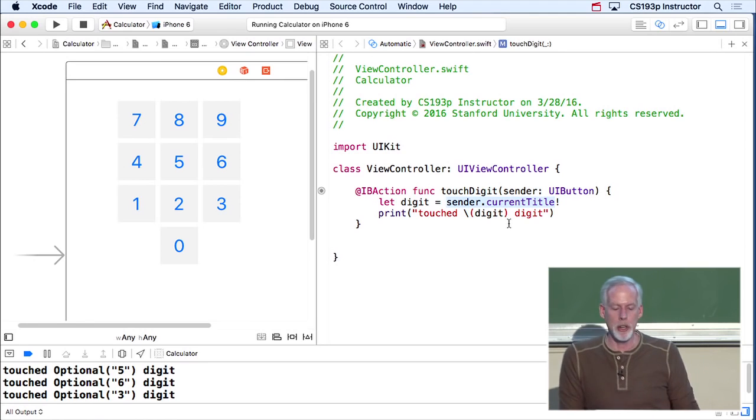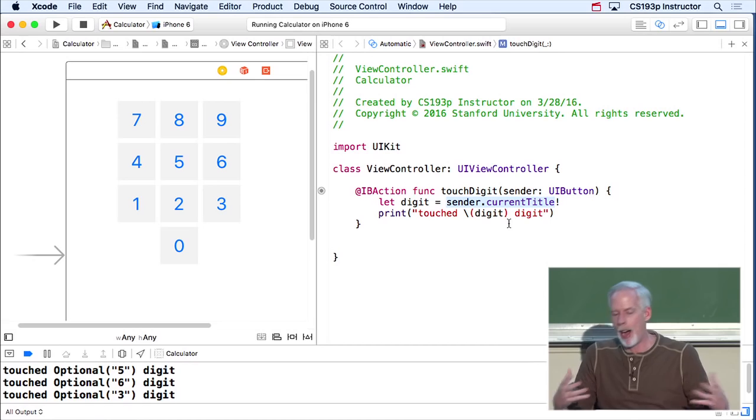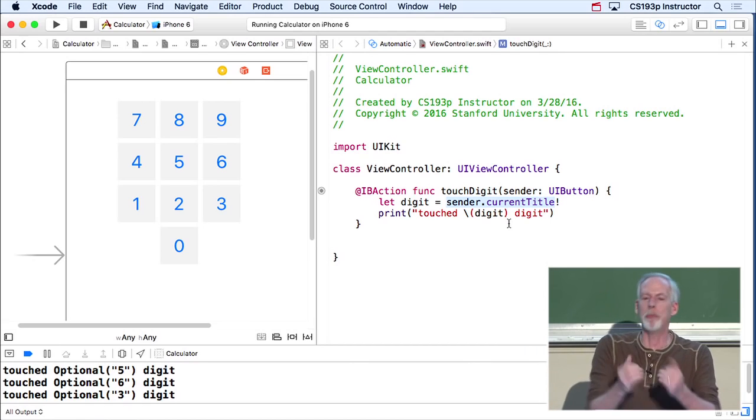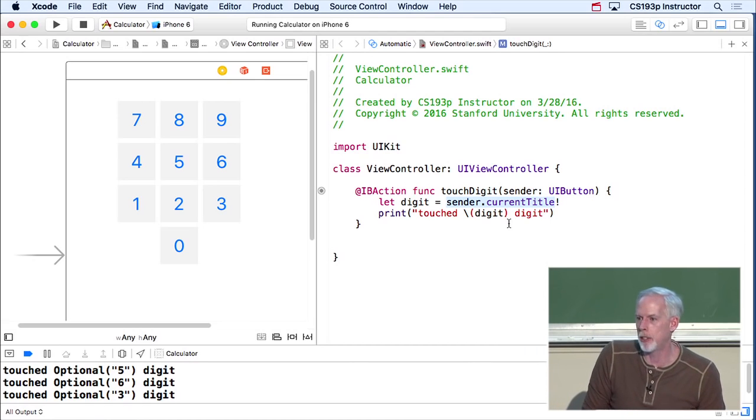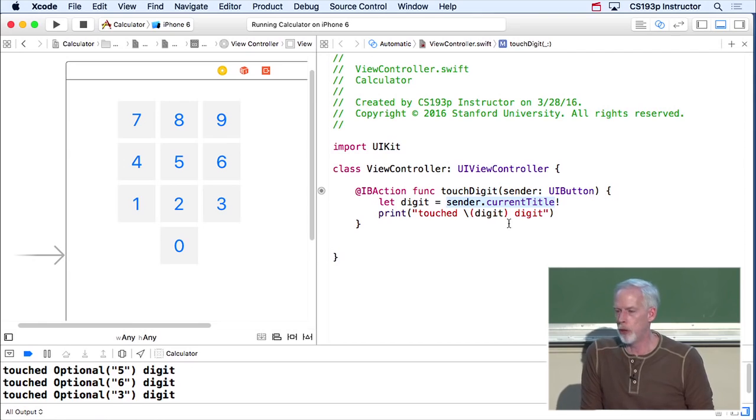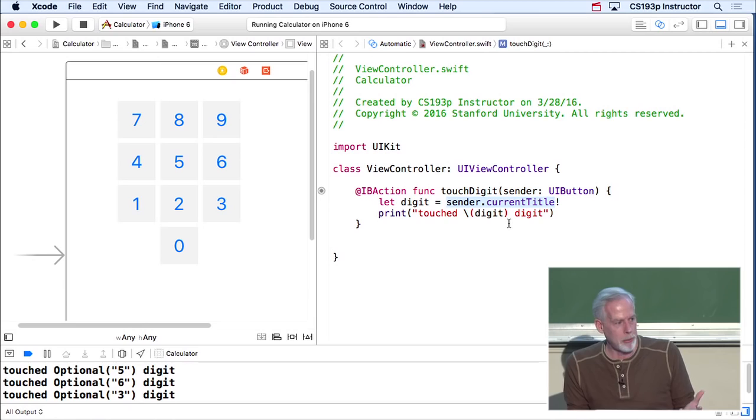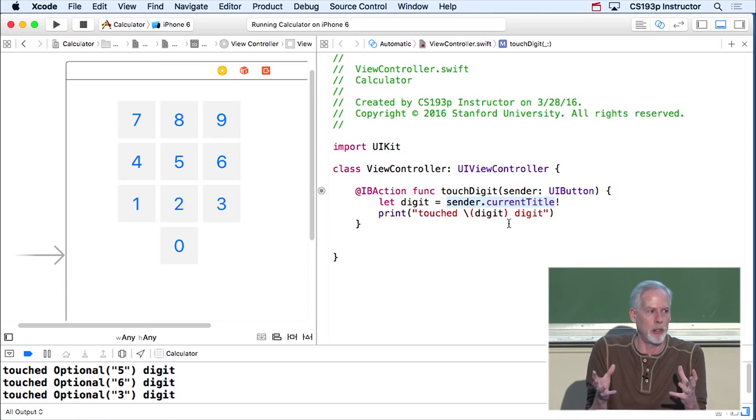Okay, so the question is, why does Swift have this optional thing instead of just doing an empty string to mean a button without a title? Or maybe for an int, -1, I don't know, or for a pointer, a 0 memory address or something like that. The main reason is that, for example, with pointers to objects in Swift, you don't see the memory address. So you couldn't have it be 0. Okay? That's hidden from you. So there'd be no way to do it.